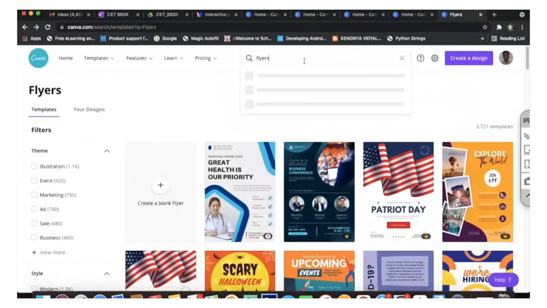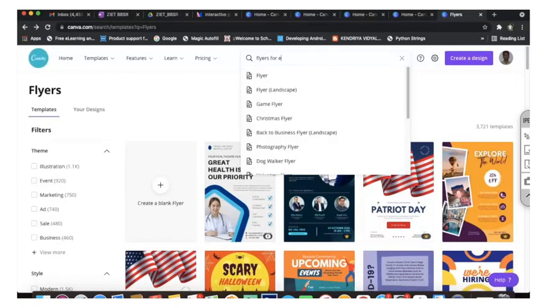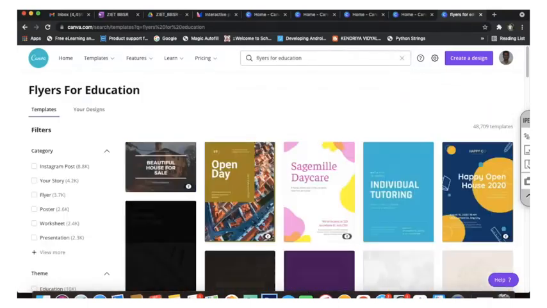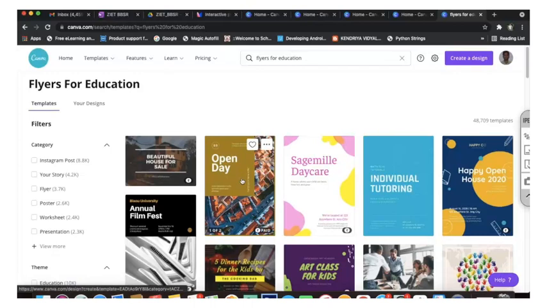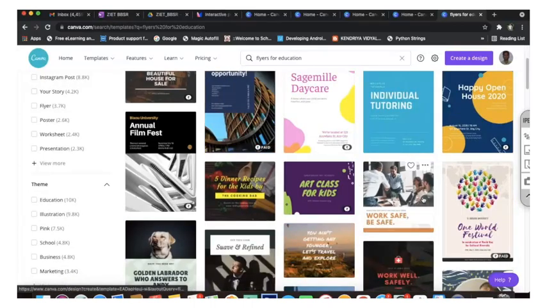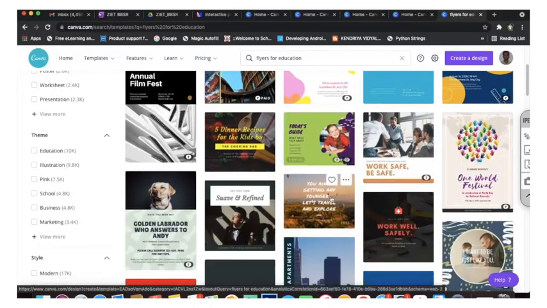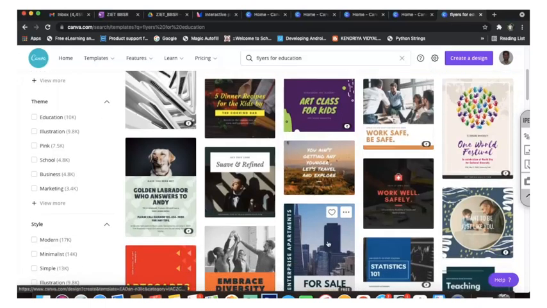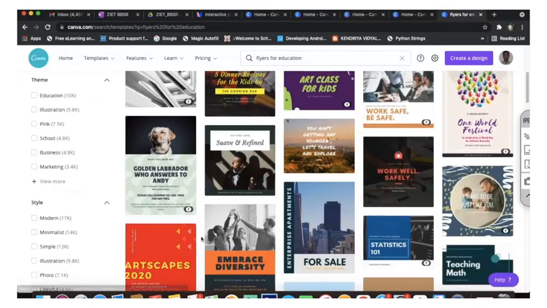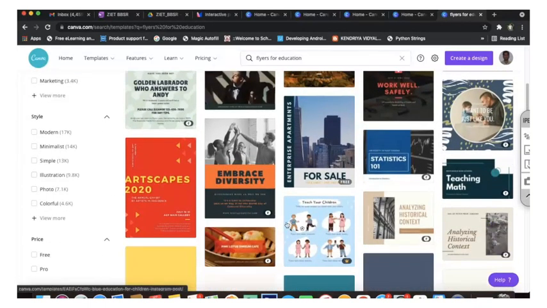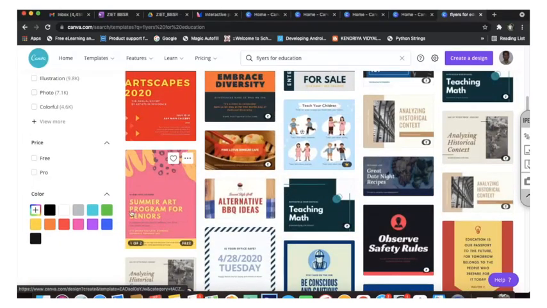We are looking for flyers for education, so I will refine my search by typing flyers for education, and here you can see there are flyers for education that you can use for your particular task. Okay, so let us choose one of them.